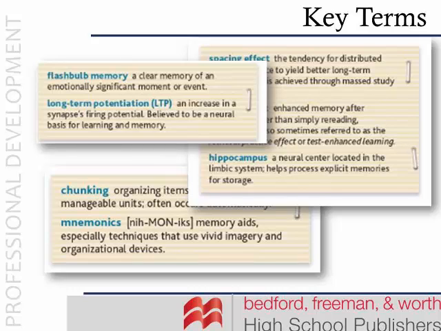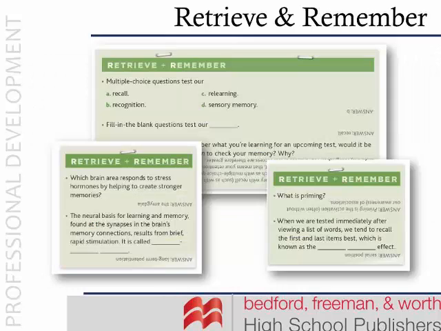While your students are reading the text, make sure they know how the key terms are called out. If you use a word wall in your classroom, this will make planning it simpler. Retrieve and Remember, the green boxes, are quick questions that test your students' retention of what they have just learned. You can use these as exit slips at the end of your class.